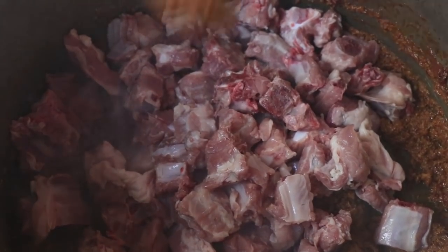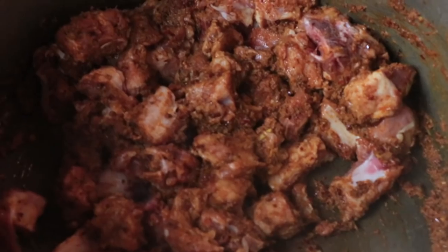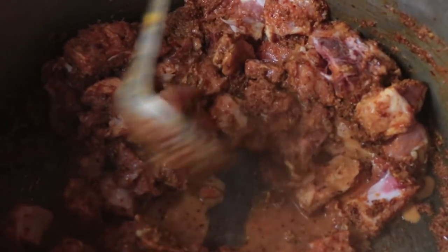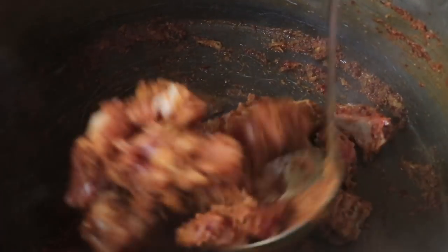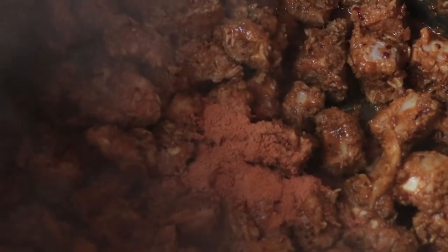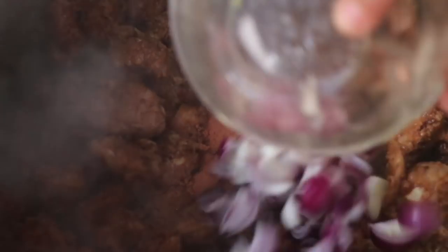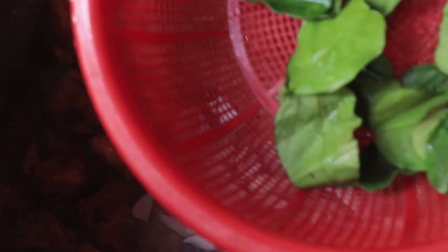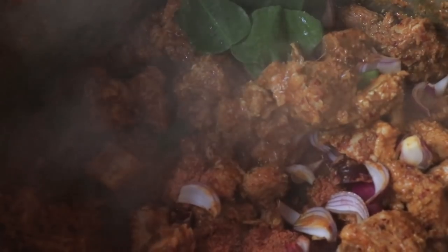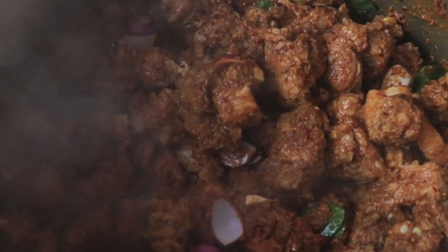Pig bone. Add some coconut meal. Curry powder, shallot, kaffir lime leaf, meal.